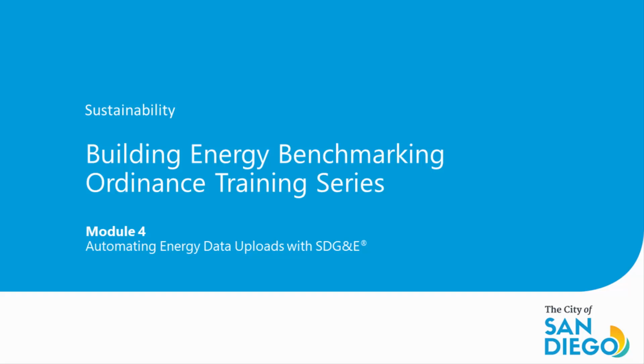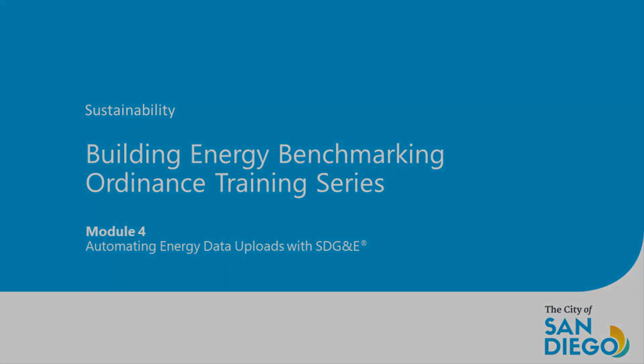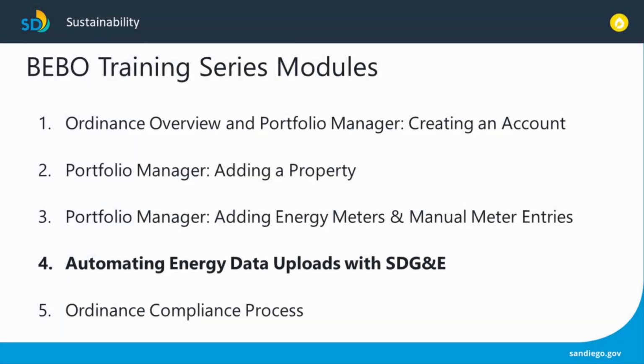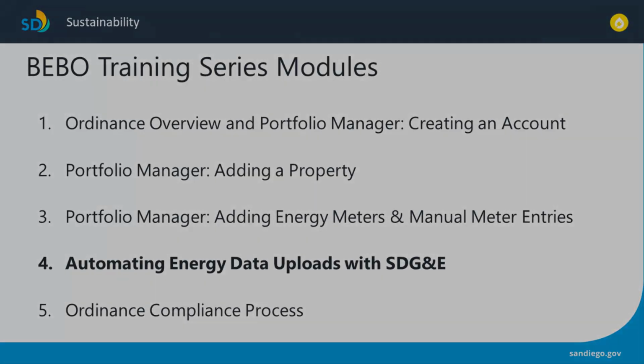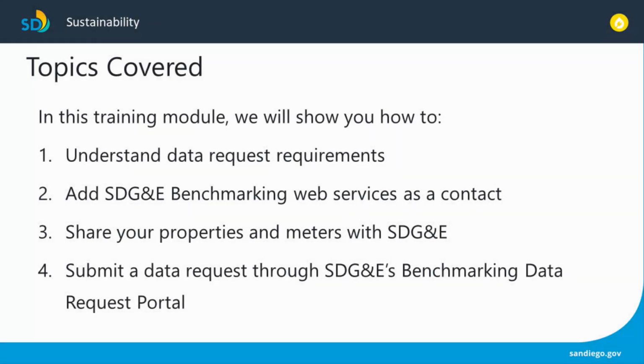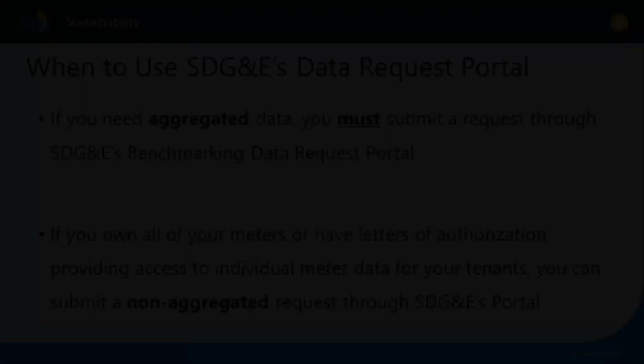This is Module 4 of the City of San Diego's Building Energy Benchmarking Ordinance Training Series, Automating Energy Data Uploads with SDG&E. In this training module, we will show you how to: 1. Understand data request requirements, 2. Add SDG&E benchmarking web services as a contact, 3. Share your properties and meters with SDG&E, and 4. Submit a data request through SDG&E's Benchmarking Data Request Portal.